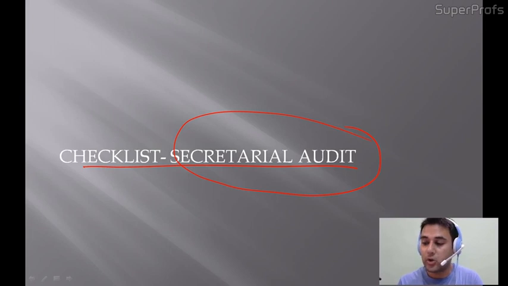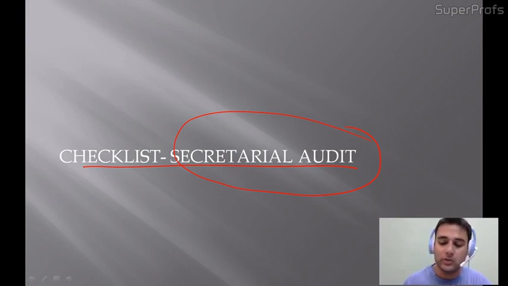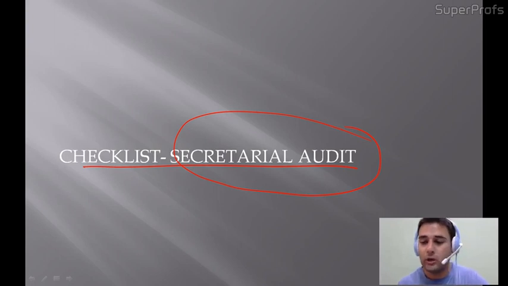The secretarial audit should verify the maintenance of all the statutory registers and compliance in respect of memorandum, articles, and all the disclosures, transfer and transmission, deposit, charges, dividend, corporate social responsibility, loans, and filing of all the forms. All the things I've just mentioned are treated separately one by one in the study module, which we will discuss when we get to that chapter.